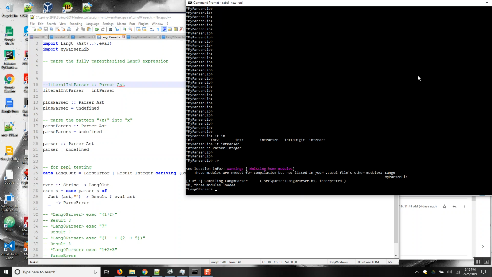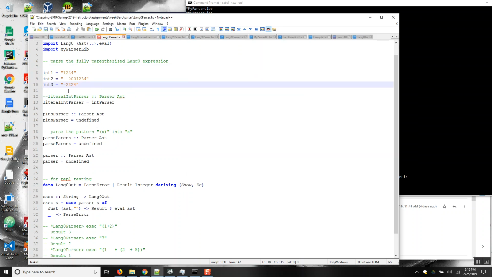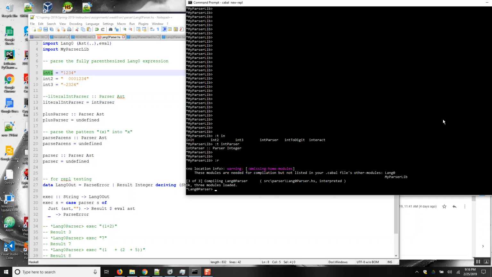So if we reload, it's actually fine with this. Now, as always, we want to get some examples of what we want this to parse. So, assume I type these in. These are just some things that we want this parser to work with. Let's just stick them into this parser and see if they work.